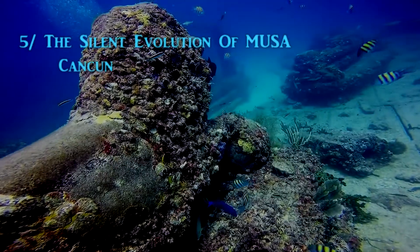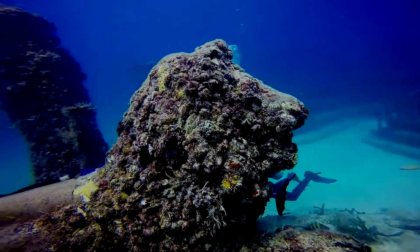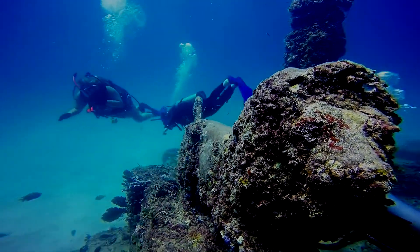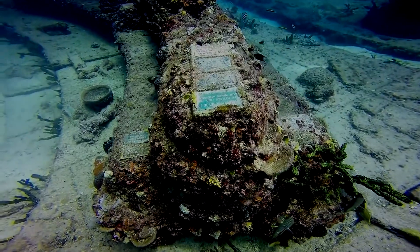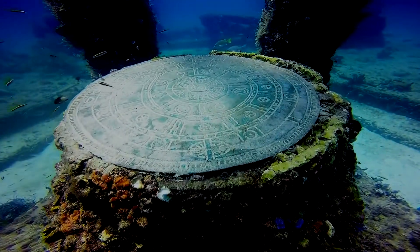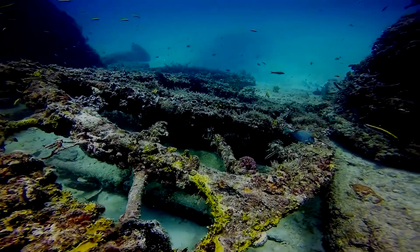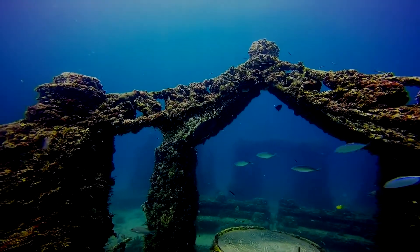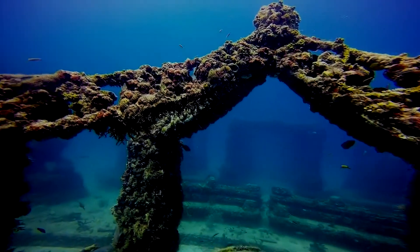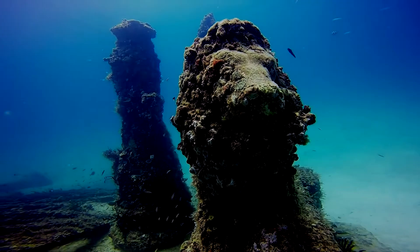Number 6: The Neptune Society Memorial Reef, Florida. Off the coast of Key Biscayne, Florida, about 3 miles, there is a memorial site that serves as a kind of cemetery for cremated remains. Inspired by the lost city of Atlantis, this artificial reef opened in 2007 and sits at a depth of 40 feet, occupying half an acre of space. Cremation ashes are mixed with cement to form the material that makes the reef. Arches, benches, roads, gates, columns and a lion are all part of this underwater city. Divers and boaters are welcome to the reef, but no fishing or lobster taking is allowed as it is considered to be a special management zone.